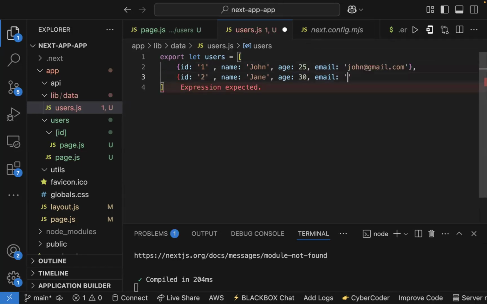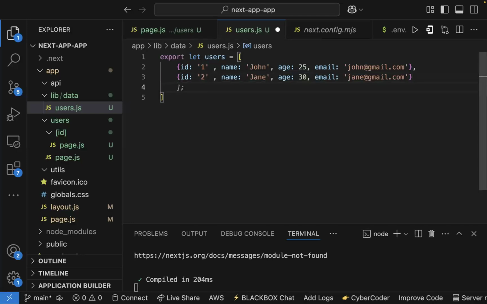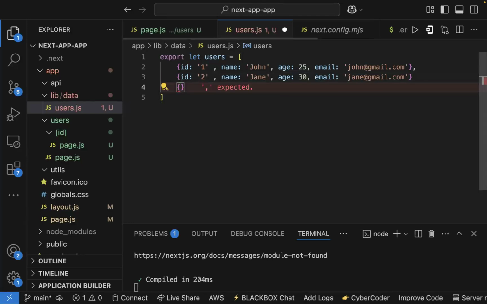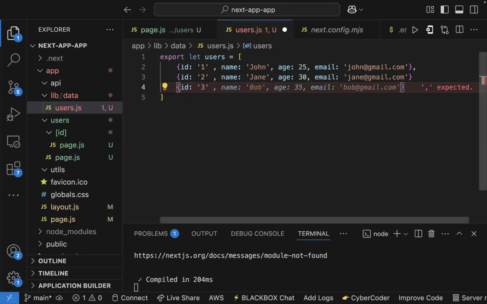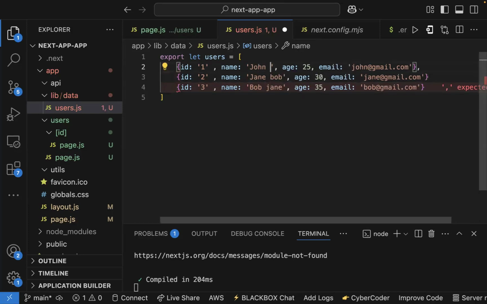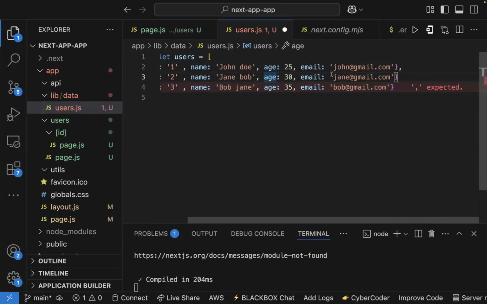So Jane, let's have Jane at gmail.com. Okay. Let's have one more. That's the ID, 3. Okay. And then Bob, Jane, Bob, and John Doe. Okay. Are we together?